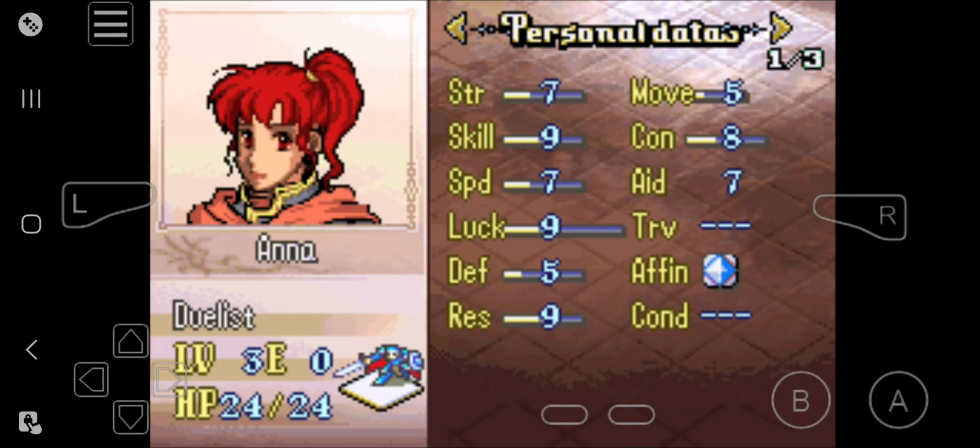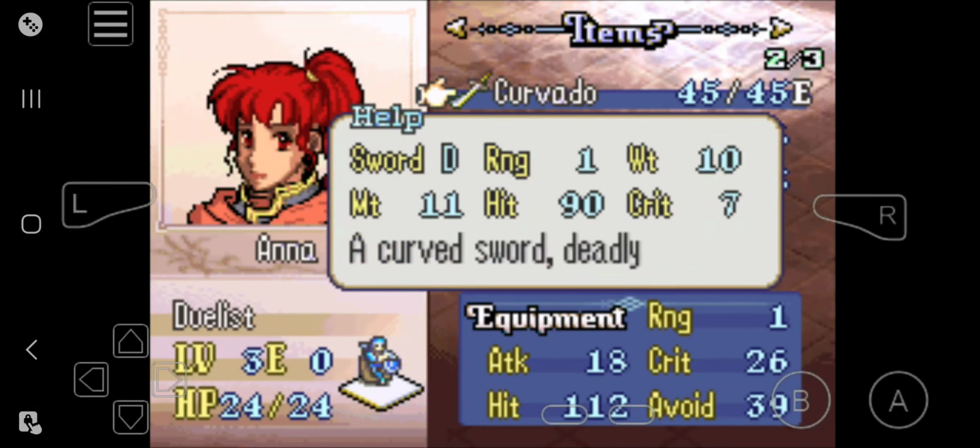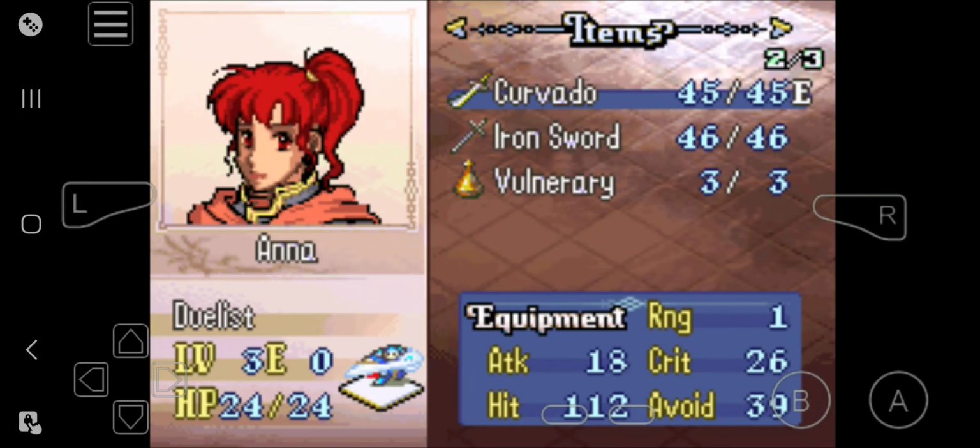She's gonna be critting a lot. That's the build I went for her. And to help out with that, I gave her a personal weapon only for her. Corvado, a curved sword. It's basically like a beefed up killing edge. It's not like a Wodao. It's something in between a killing edge and a Wodao. And it's only for her. And I gave it 45 uses.